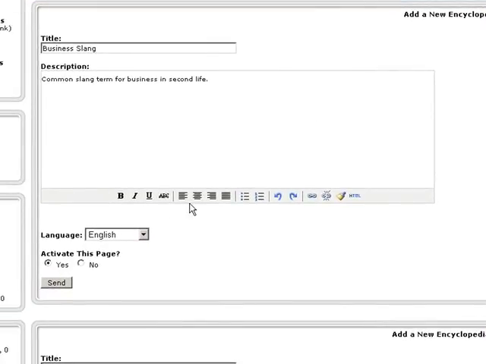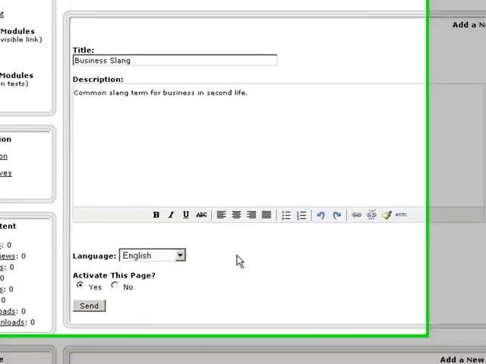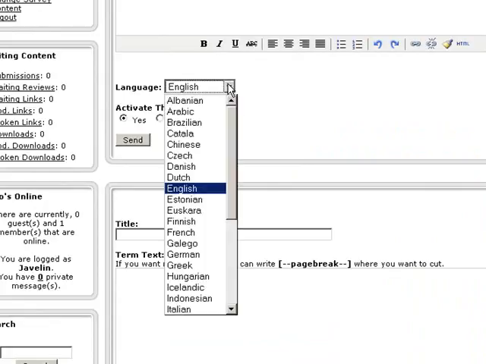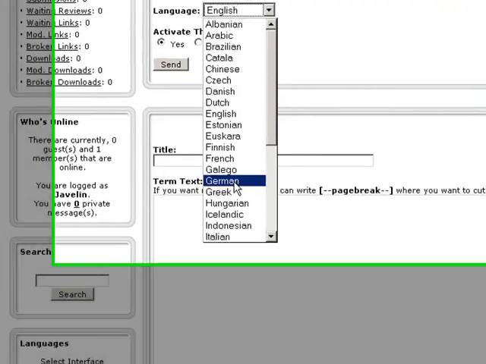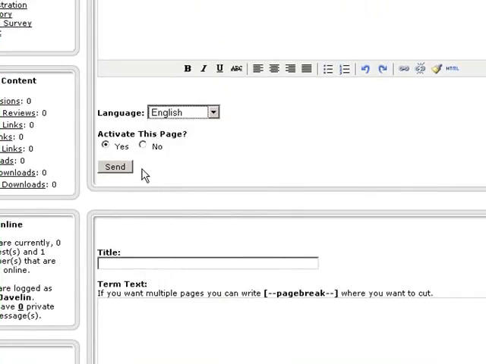Now, again, being that it's a text box, I can make it bold, italic, underline, and so forth, as you've seen with our other modules. I can put it in any different language that I may want to. For example, if you have visitors or members of your website who happen to be German, you might make a German to English encyclopedia here for different words that are commonly used that need translation for them to understand.